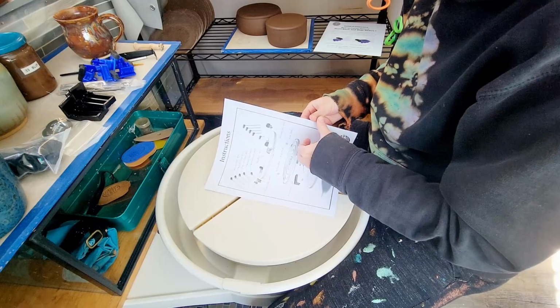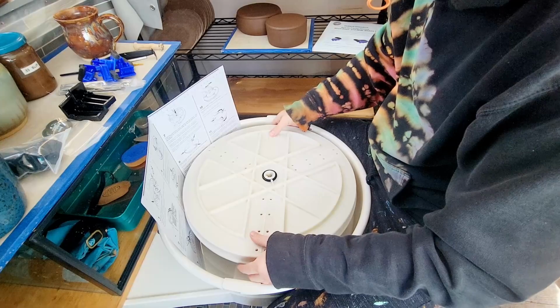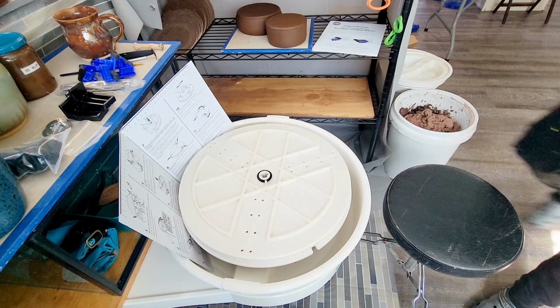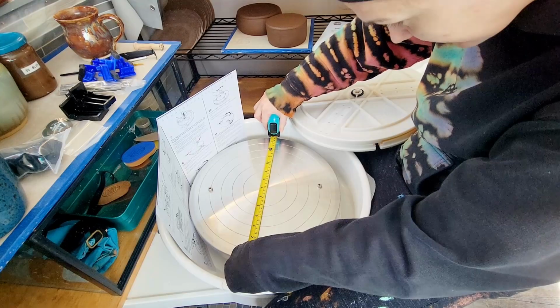Oh my. All right, step one, measure the potter's wheel. Okay. Well, 1 second. Don't have any measuring devices. Okay, I was not prepared for that, so. Wheel is 13.